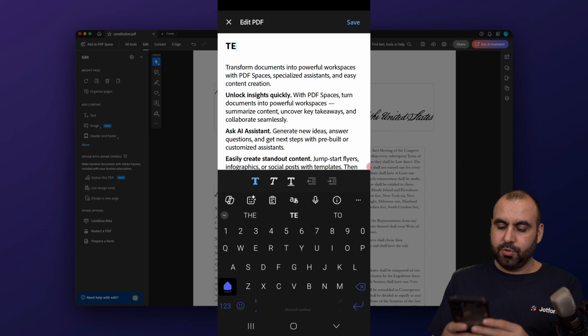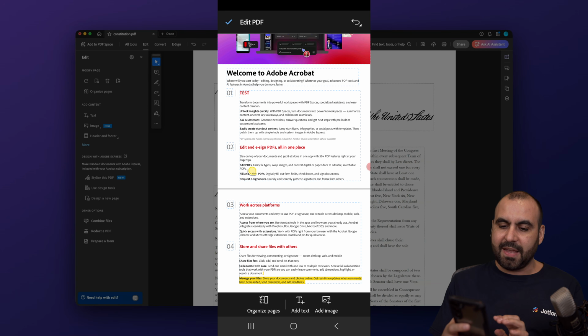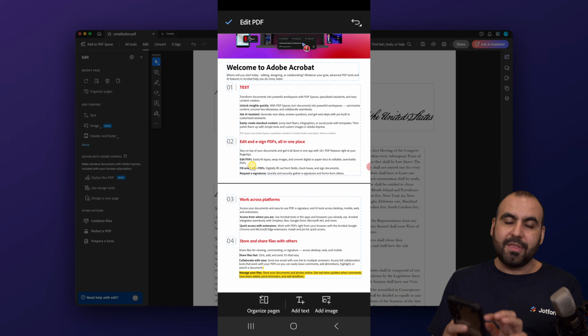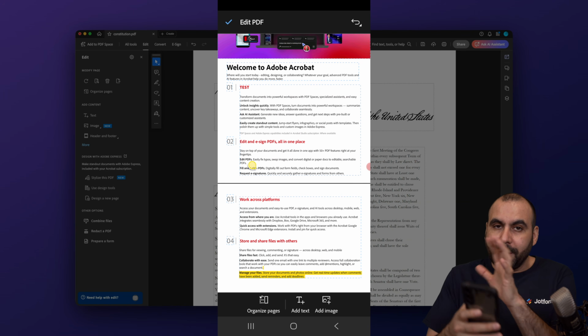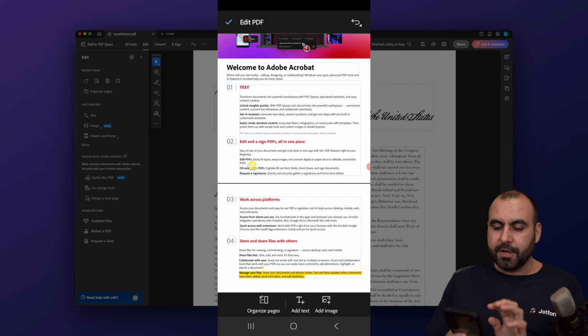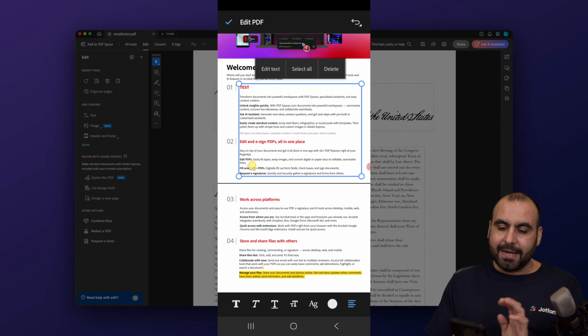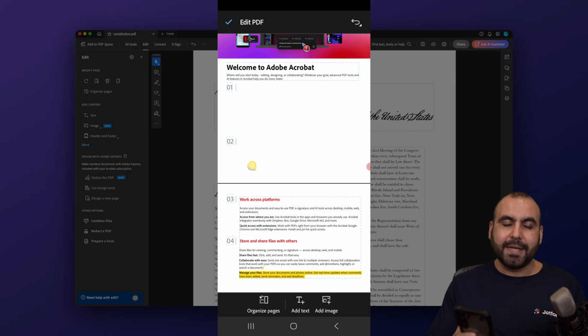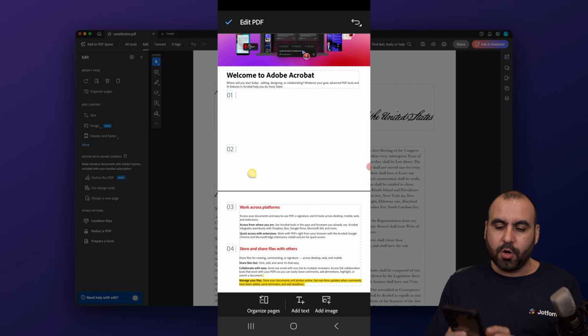So I'm going to change this to test. Here we go, and I'm going to save it, and that will update the actual PDF. So it opens up like a text note section. I can edit there, and I'll be good to go. Or what about deleting a section? I can go ahead and do so by just clicking on the section and deleting, which makes things practical if I don't need something here.